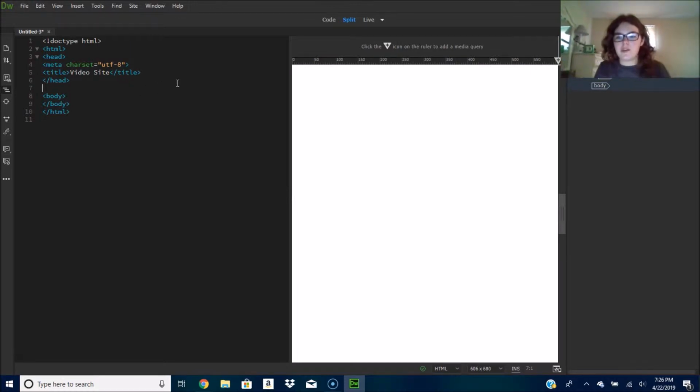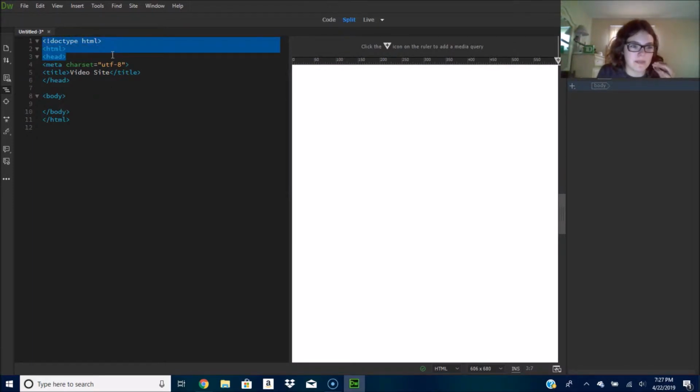Let me just tilt my screen down a little bit. There we go. Now you'll notice something funny. We've got our code over here, which is normal. But we also got this over here. It's white and blank. But if we do something right here, that's what the website's going to look like. Which is cool. It shows you it as you build it. And we've already got our basic code. We got the doctype, we've got the HTML. I don't know why there's a second HTML tag there since it's one right here, but whatever. We've got our meta charset. Everything is essentially good to go.